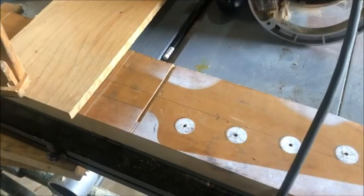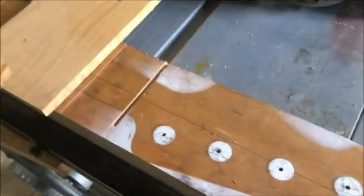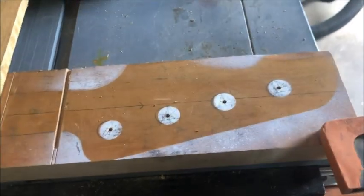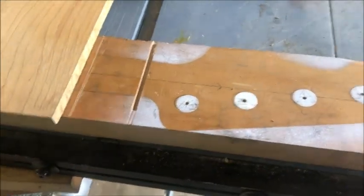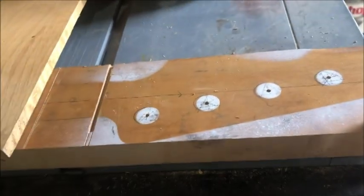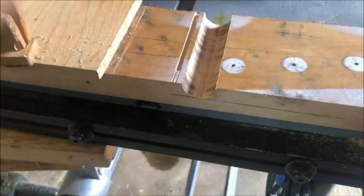Alrighty. Here's my jig. Sorry, can't use that word, I think. I don't know. Without insulting someone, here's my apparatus for cutting the swoop. My router's just gonna back up against that, and it's just gonna cut right through there, about three or four passes, and I should have a nice swoopage going on there. Alrighty, old sweetie. I like it.